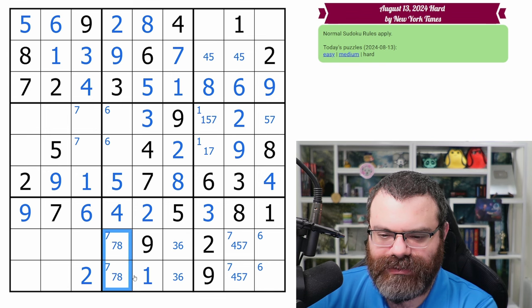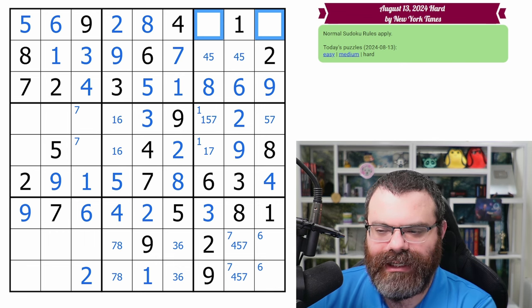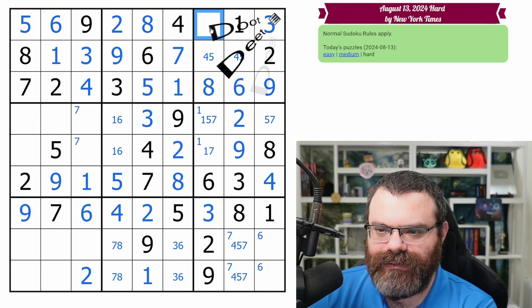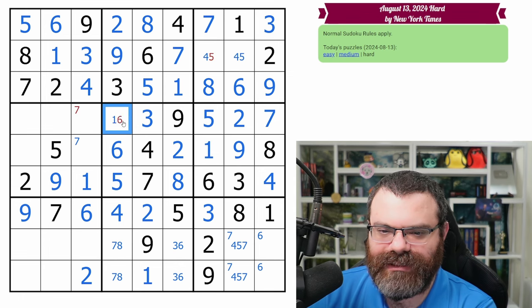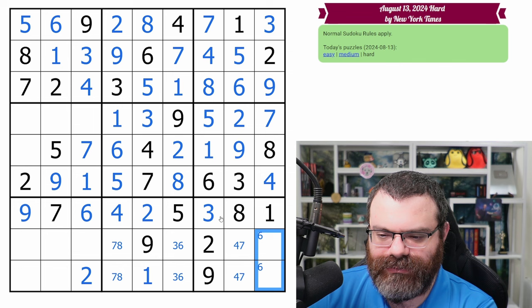So this is one, five, seven. These aren't ones. This is a pair: one and six. Let's do this pair now. One, two — we need three, which can only go there. We do it in the corner and that's a seven. So we get one, five, and seven. That's six and one. That's a seven. That's four and five. One, two, three, four. This is five and six.